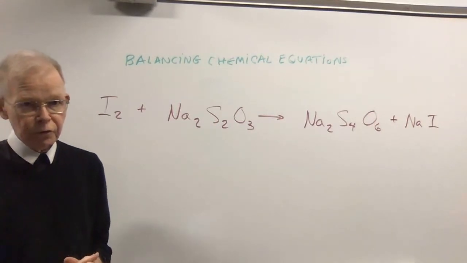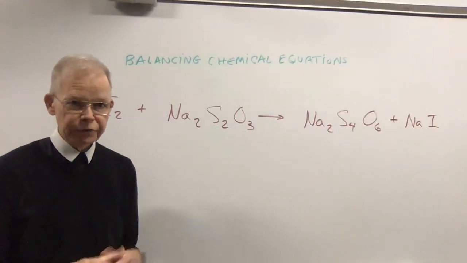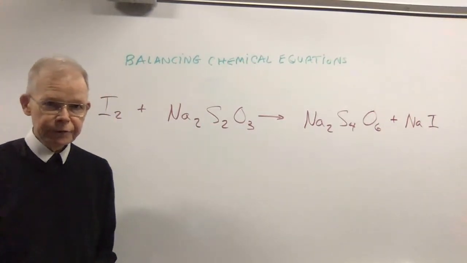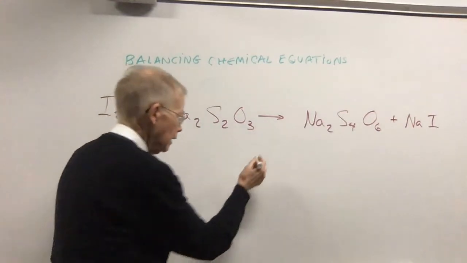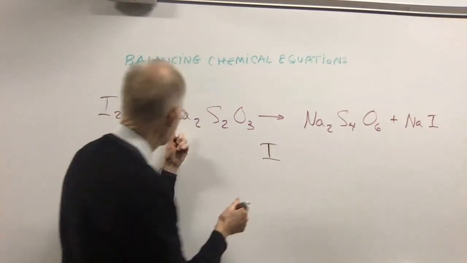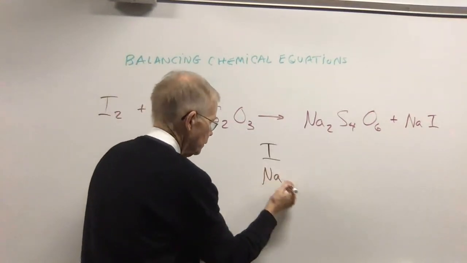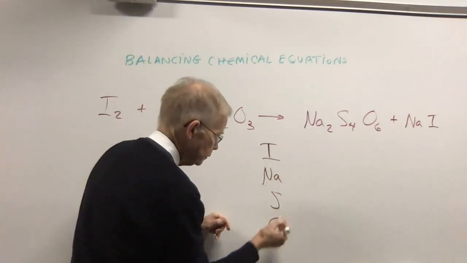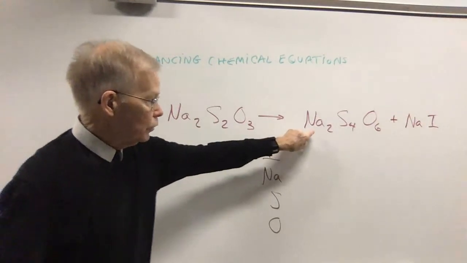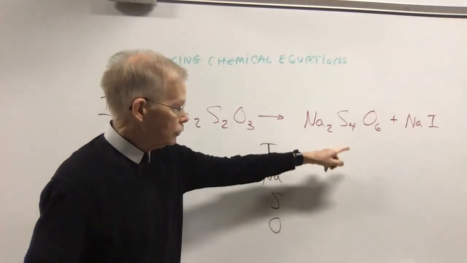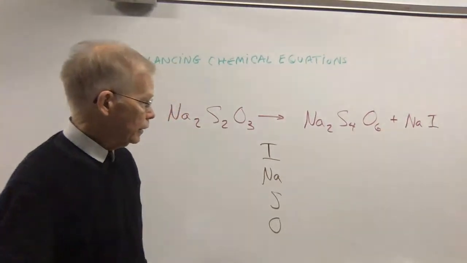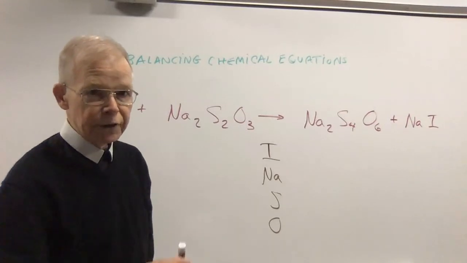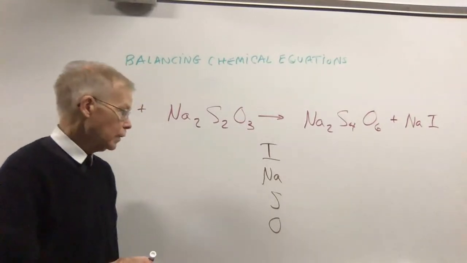This one, I'm not going to quite break up into polyatomic ions, although you could. I'm going to try to treat this one as individual atoms. All right, let me list them. I got an iodine. We've got Na, sodium. We've got 2 sulfurs here, 3 oxygens. Over on the other side, I got sodium, sulfur, oxygen, an Na, and an iodine. So both sets of product and reactants have all the atoms listed for us.